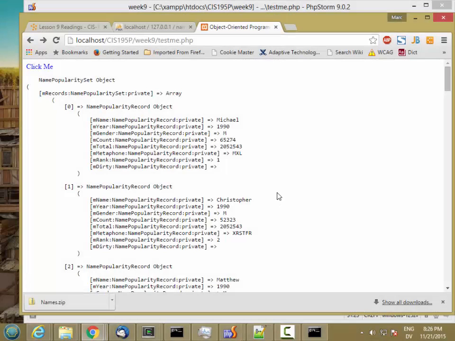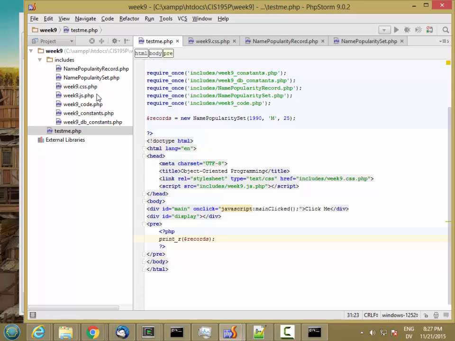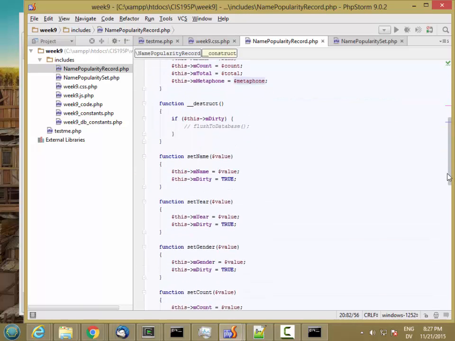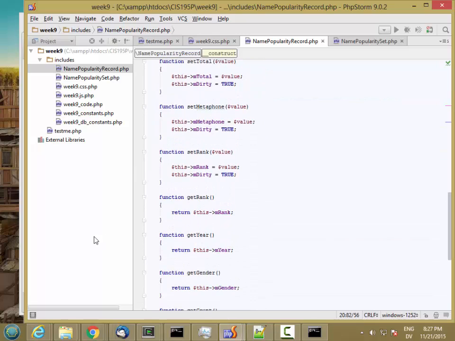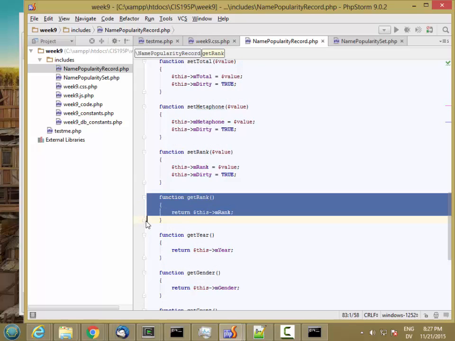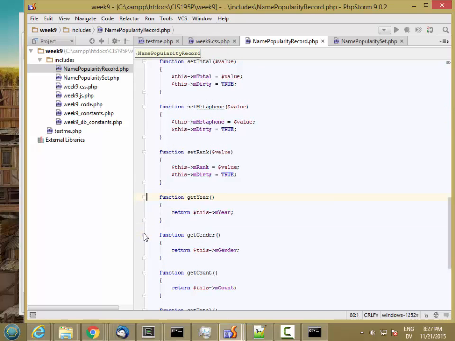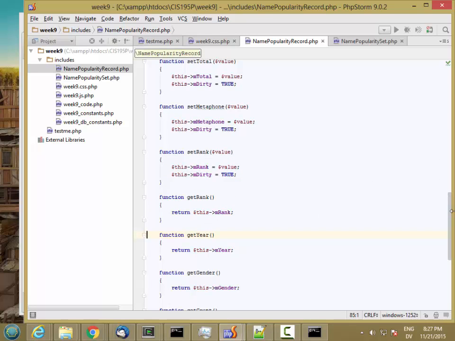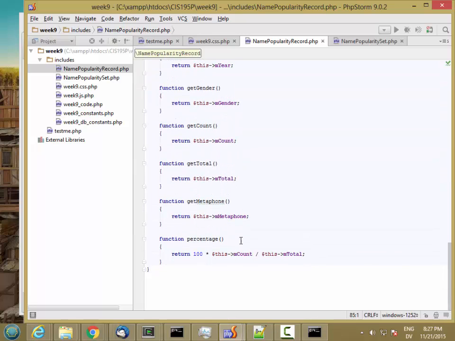So when I was editing this video, I realized that I deleted my name accessor and name popularity record. So let me go ahead and fix that. So it used to be here. Let me move this to the bottom. Actually, I'm going to paste it back in, and I have a copy that I'm going to paste in here.